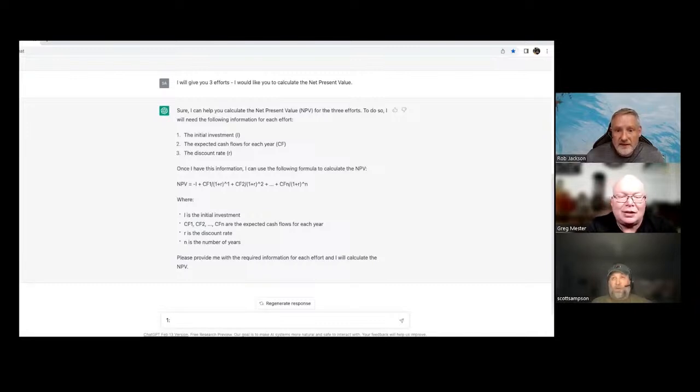Value is $100,000. All right, so it wants your initial investment. So you could say I equals $100,000, comma, and then CF equals, what's our expected cash flow? Expected cash flows. Say the initial investment takes $50,000. So I is 50,000. All right, there we go. And then the return on investment with CF is 100,000.